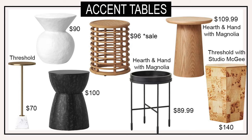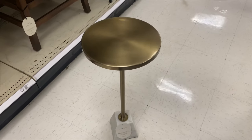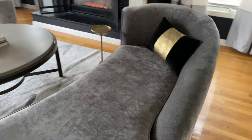First up we have accent tables, which Target has a variety of styles. I am a huge fan of drink tables so right away this one caught my eye. It's great for adding an elevated look because it's unique and not something you'd find in every home. The drink table is really great because it's small and compact and you can move it around your home, especially when company's over, wherever you need a spot to put down a drink. And at $70 this is an affordable price — we have two in our home and each one was around $100, so $70 is actually a really good deal.